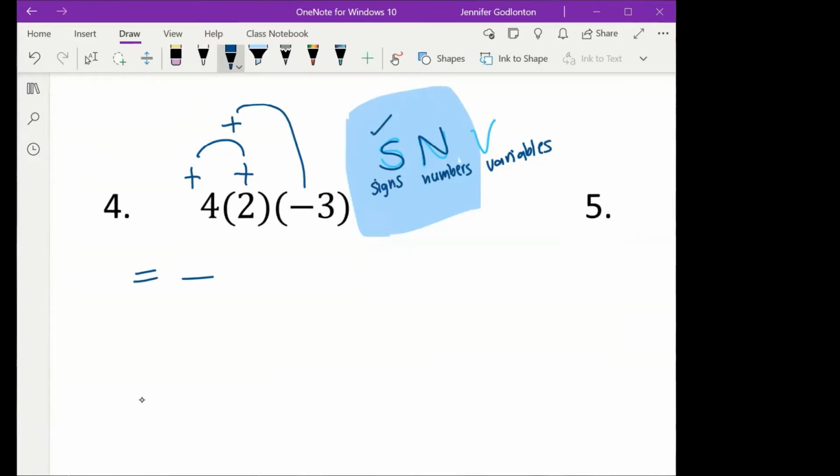We've got our signs done. Now we do our numbers. 4 times 2 is what? Yes, Roma, 8. And then 8 times 3? -24. Beautiful. For some of you, this is so easy, but don't worry, we're going to get harder. We just need to make sure that our basics are in place before we start building. So the first thing we did was we looked at our signs and then we looked at our numbers.